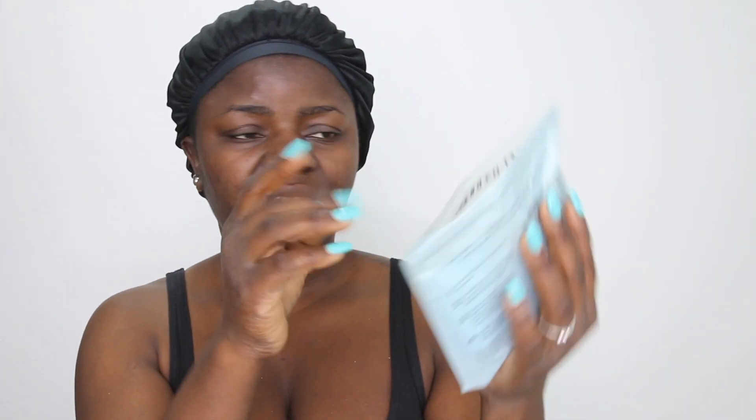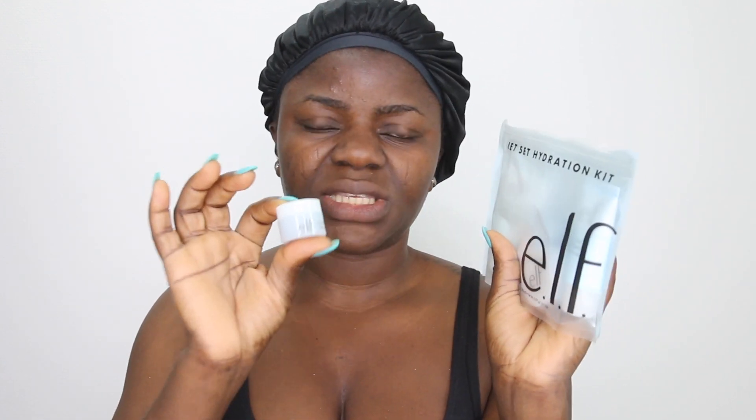My lip is looking good and it feels good right now. Let me introduce these cuties — there are five products inside. I think this travel kit will last you maximum one month, so it's a perfect skincare set to take along when traveling. The first one is the illuminating eye cream — so cute and so smooth. These are the kinds of things I like: cute, portable, good to go.